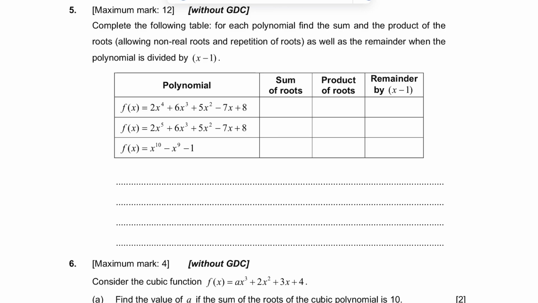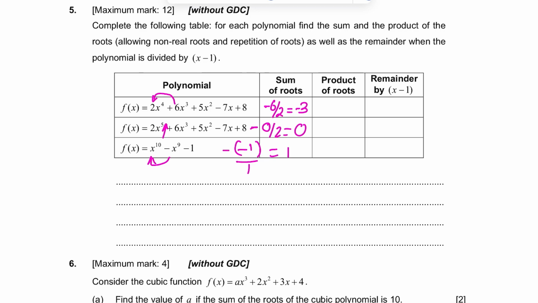Sum of the roots. Every time, the sum of the roots will be the immediate two terms dividing. So minus 6 upon 2, which is -3. Over here, I don't have x power 4, so 0 upon 2 minus 0 upon 2, which is 0. Over here, I have x power 9, so minus 1 upon minus 1, which is equal to 1. So let me write it out neatly over here. Negative of -1 upon 1, which is going to be 1. That's what it says, the sum of the roots.